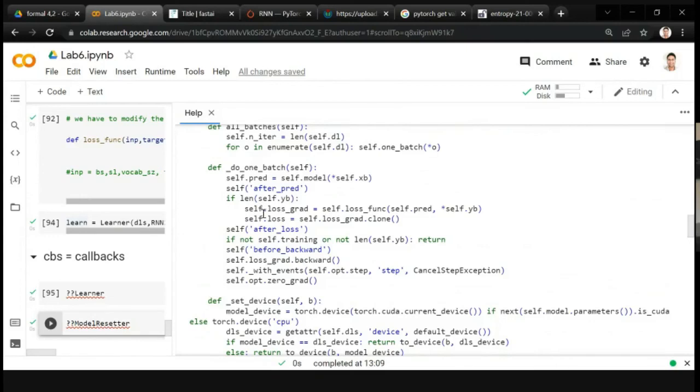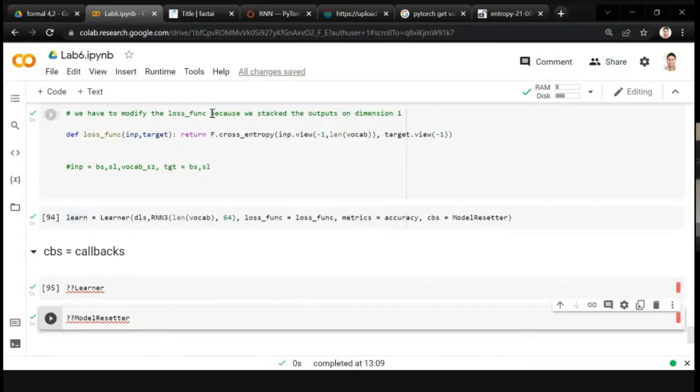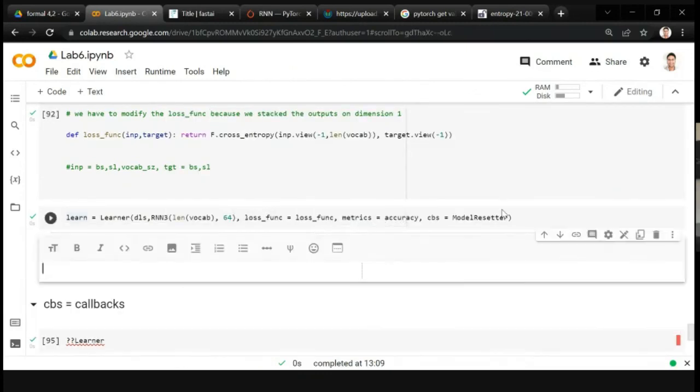Once you've calculated the loss, is there anything you want me to do after the loss? Before calculating gradients, do you want me to do anything? After calculating gradients, do you want me to do anything? Before the optimizer step, or after the optimization step, do you want me to do anything? That is given by these things over here.